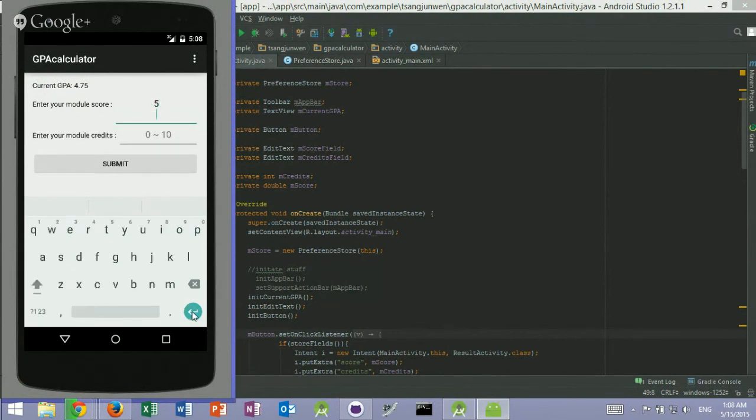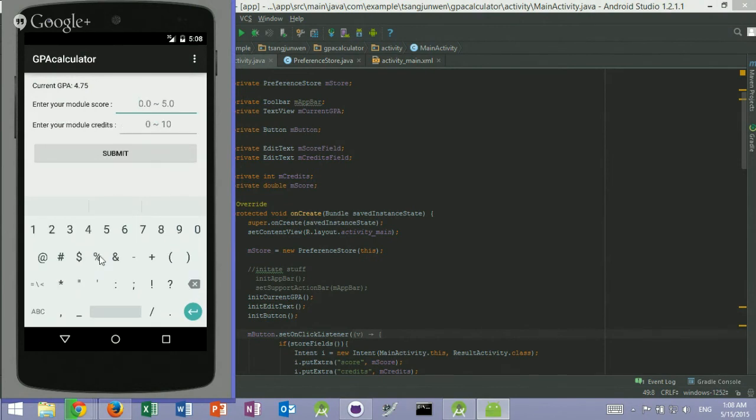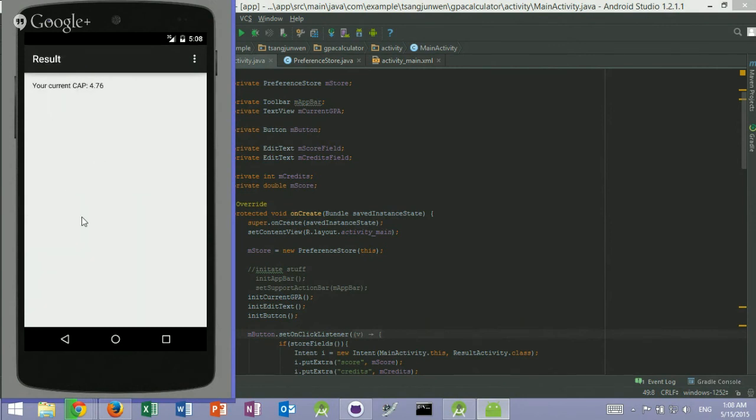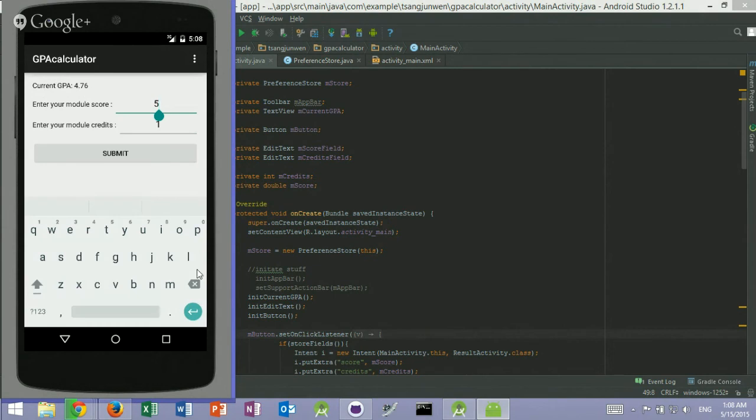So if I click submit, it's not crashing. Okay, this one is fine. Submit. Okay, maybe it works.